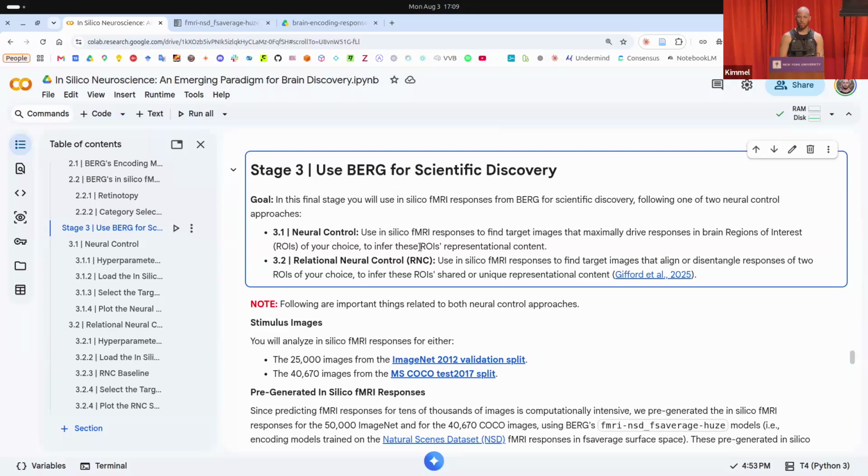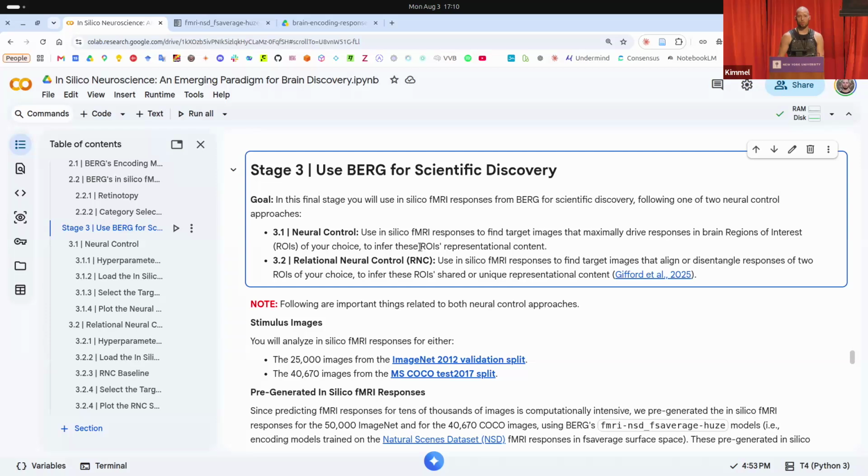Here the question is not what stimuli drive one area, but rather which stimuli align or disentangle representations of 2 areas. So what is it that areas encode similarly, and what is it that they encode differently? You might find some obvious examples. If you think about the FFA and the PPA in visual cortex, you will find that disentangling images are images that drive FFA, the fusiform face area, and suppress PPA. These will be faces, or the other way around, images that drive the PPA and suppress FFA will be images of places. Okay, that's intuitive.